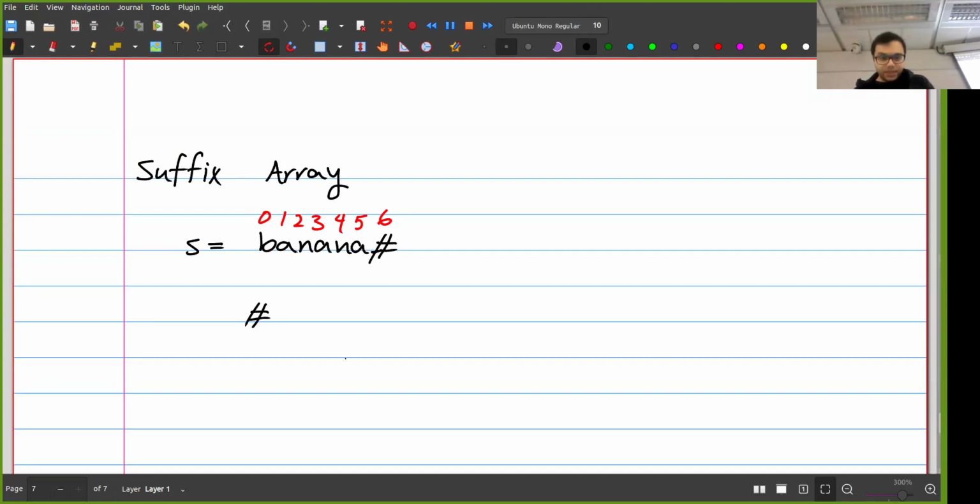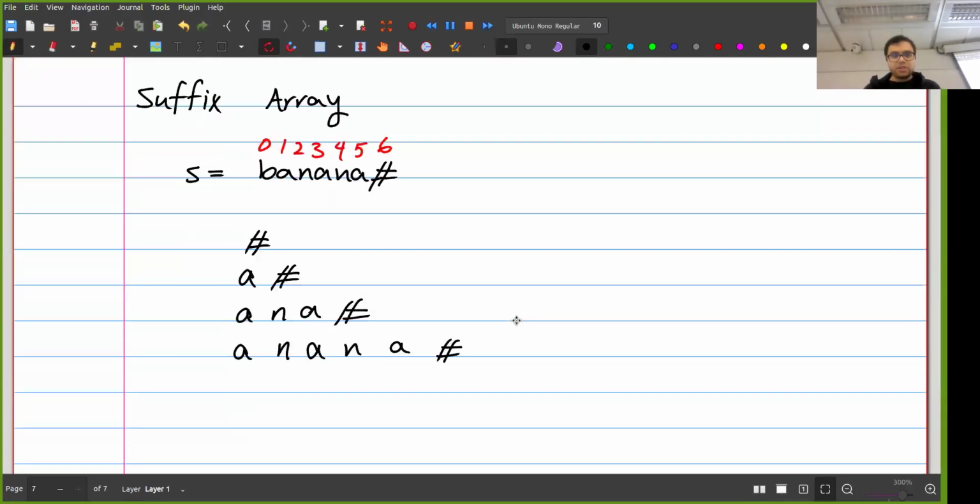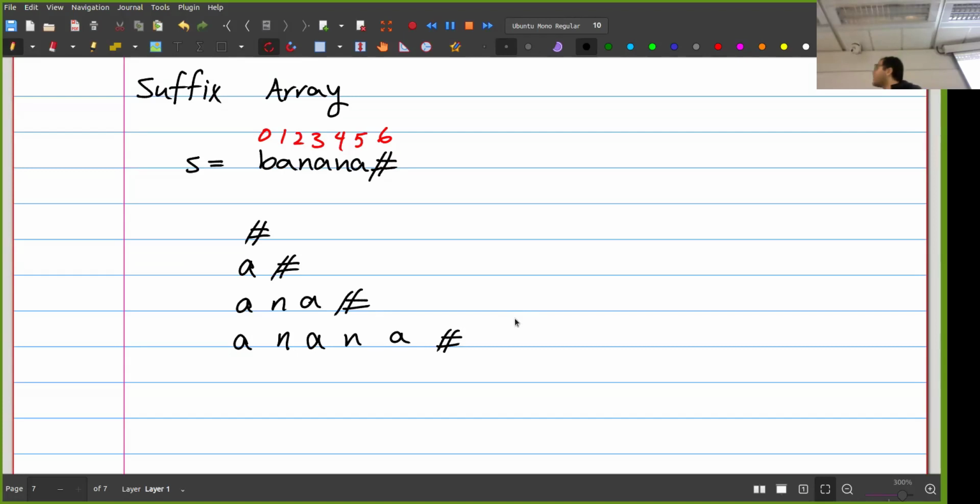So A sharp is the next one in alphabetical order. And then the next one is ANA sharp. The next one in alphabetical order is ANANA sharp. Okay, so these were the suffixes that started with an A.